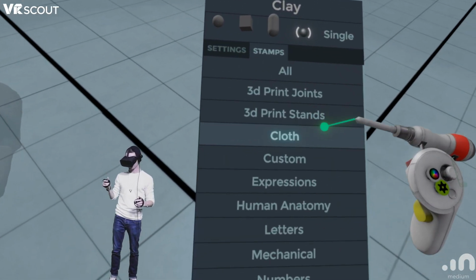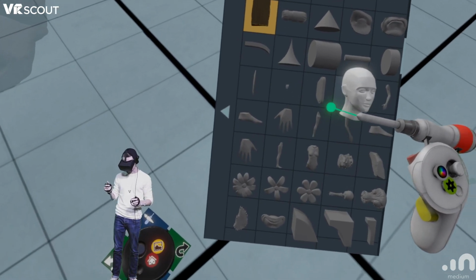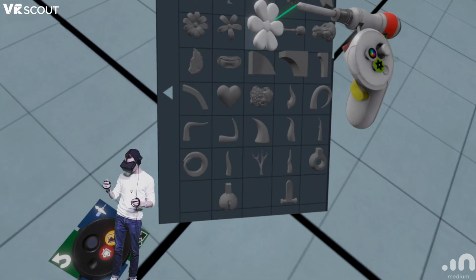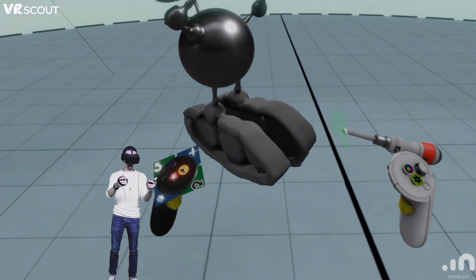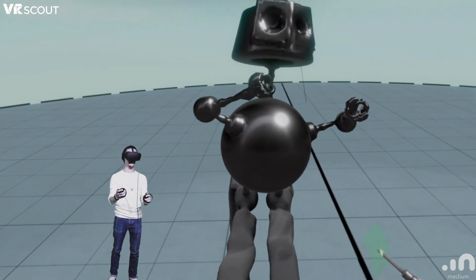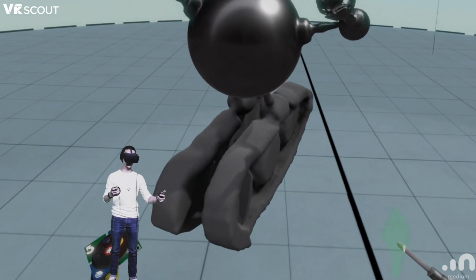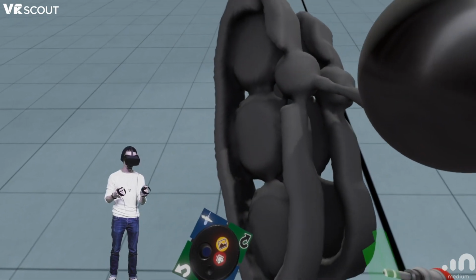Let's go to another stamp. Let's find something that I can use that's kind of sharp, has an edge to it. That'll work. So this is a cool thing. The shapes can do so much. There's an amazing artist, his name is Geo, and he's doing crazy detailed faces and clothing.